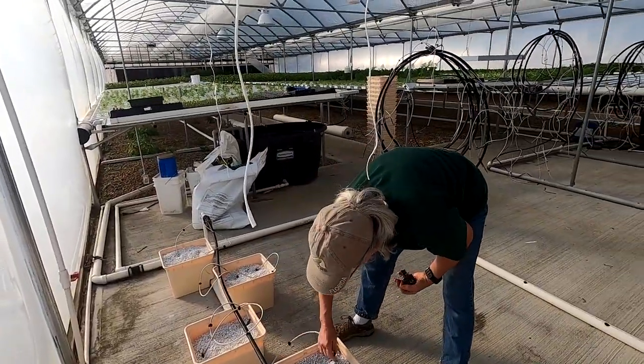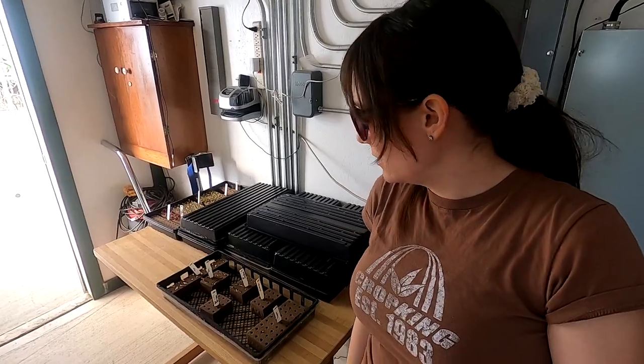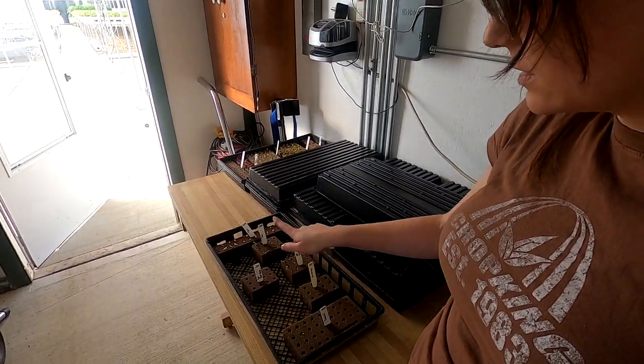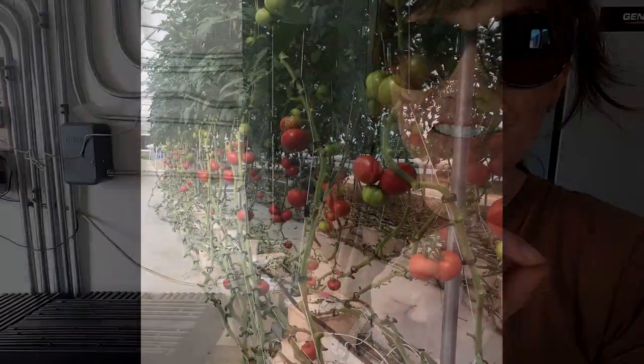Got them all in? Yep, I think so. These are some more seeds for the bato buckets that Mom had started about 5 days ago. These are tomatoes and then some cucumbers. And she also has some broccoli and cauliflower started, and those will go into the grow bag. So I'll make sure we get all that on film too for you.